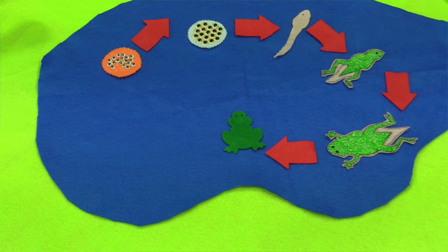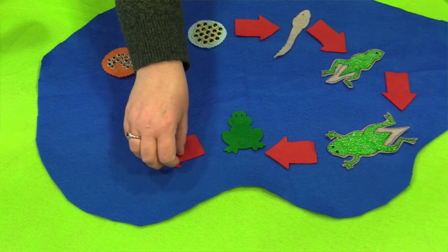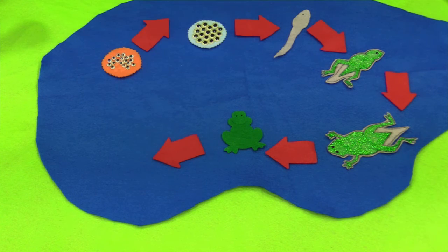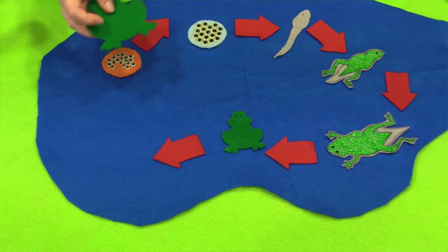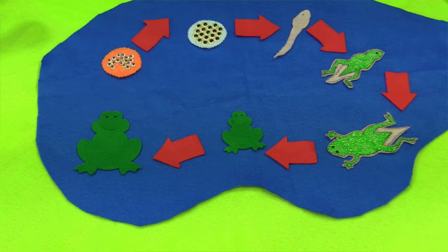The tiny frog begins to eat insects and worms. They aren't vegetarians anymore. Frogs are amphibians. The word amphibian comes from a Greek word that means two lives. An amphibian can live on the land or in the water. Frogs are cold-blooded. That means that their inside body temperatures are about the same as the outside temperature.